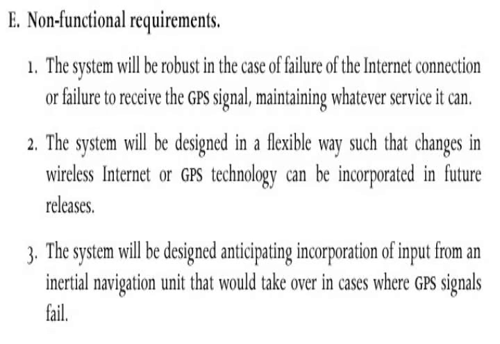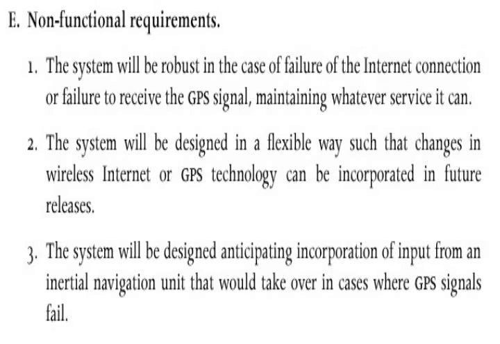Okay? Now, we could go into more detail. And in fact, it could be argued that this could be turned into a functional requirement that says what it actually does. So sometimes the non-functional requirements are on the boundary. And a requirements review might detect that. One of the exercises in this book, in fact, exercise 419, is perform a requirements review. We've deliberately seeded this with some issues. Number 2, the system will be designed in a flexible way such that changes in wireless internet or GPS technology can be incorporated. Requirement for future enhancement.